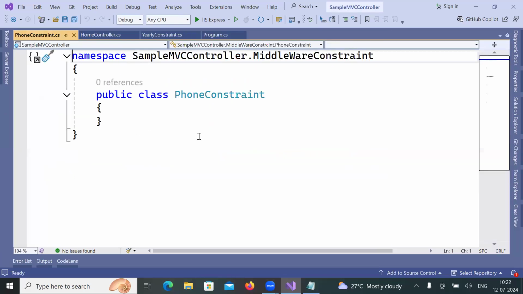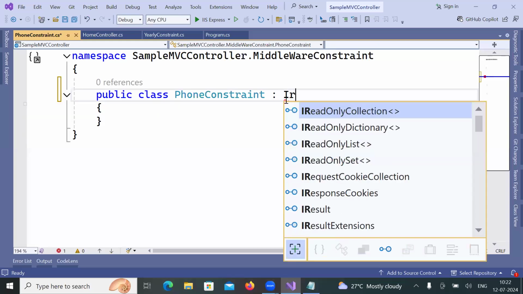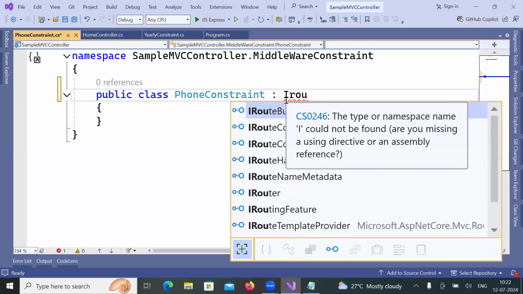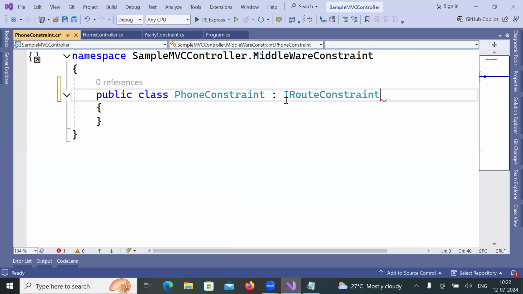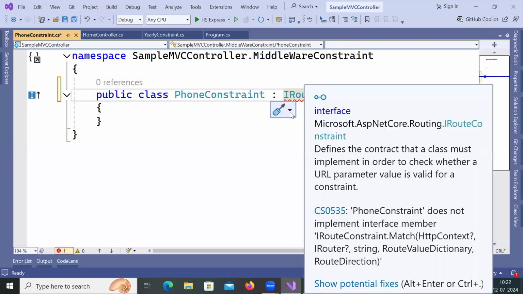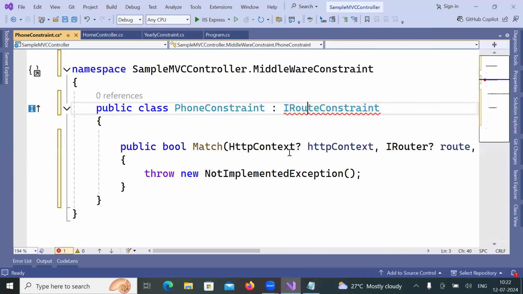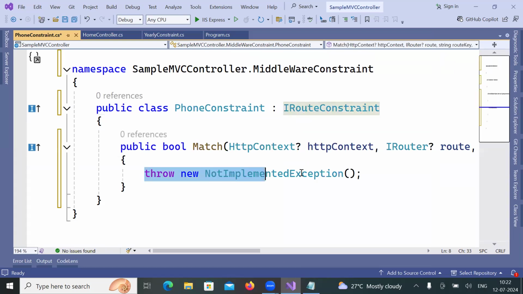So here what is your validation? I route constraint. So how are you going to implement that? Implement interface. Priti, you understand?